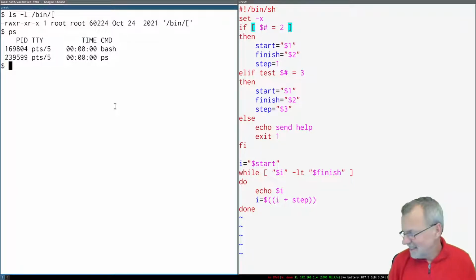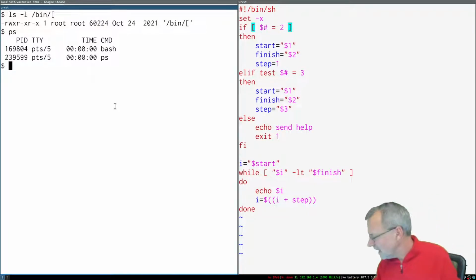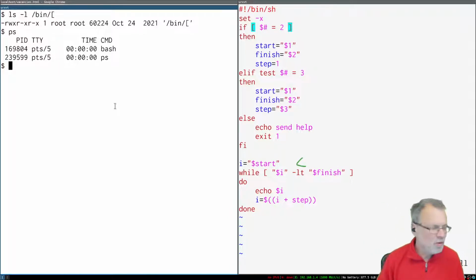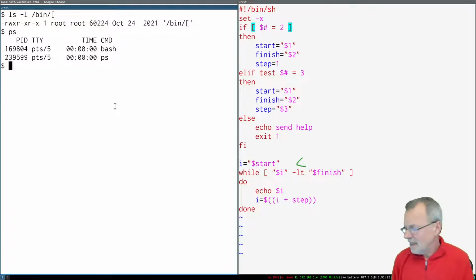Now, we've got a nice question from Blake again. Blake's asking, why doesn't test use a less than there? Why does it have -lt rather than a less than? You could do that, but don't forget, less than has a special meaning to the shell.